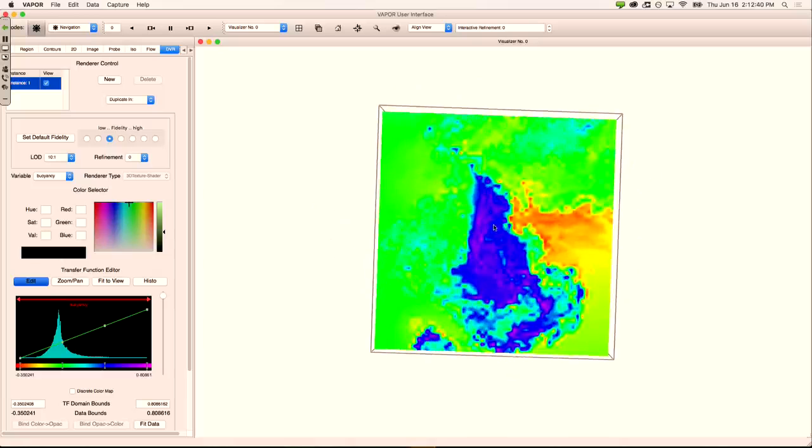But you can see it does look like it is compressed, and it is. And the way we control that is over here. It's the first option in our menu list. An easy way to control the compression level that we're looking at is through this fidelity controller. Vapor will give us a default set of little radio buttons that we can click on. And the lowest fidelity that we can look at is on the left, and I'll click on that.